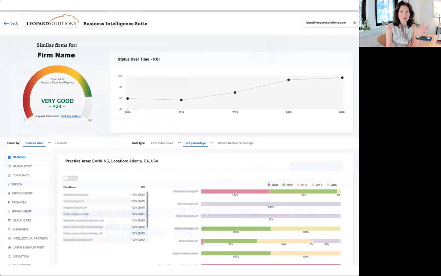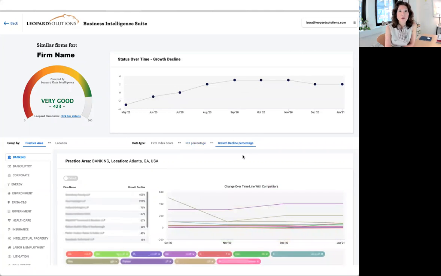And you just enter a firm or find a firm, enter that information. Then you can start to see where you stand against your competitors, right? With 3 different metrics. So this version, I'm looking at a practice area. I'm looking at the banking practice area of this one law firm. So the first area that they have a banking practice area is in Atlanta. Well, all the others are down below. So it's banking, banking, banking. You can benchmark against the ROI percentage of other firms with people in this practice area in those cities. Or you can benchmark against other items like the growth decline percentage or even the firm index score.